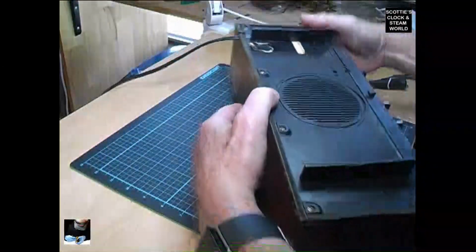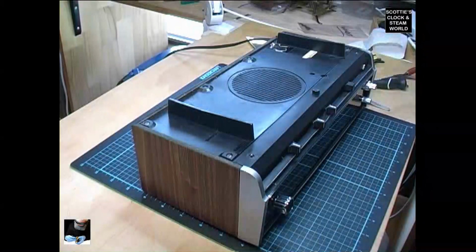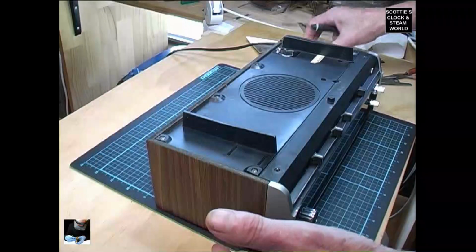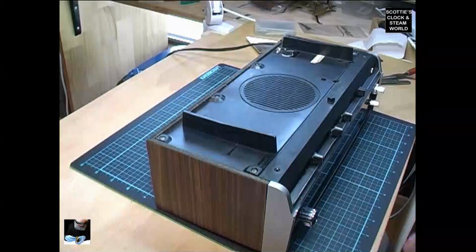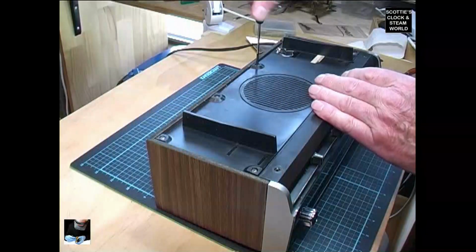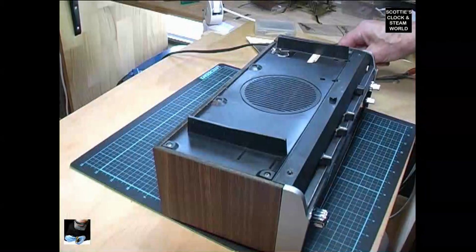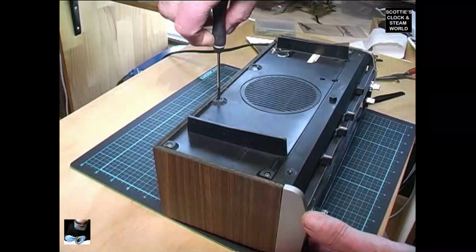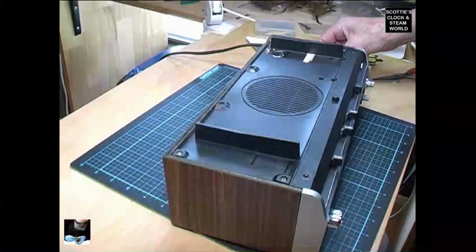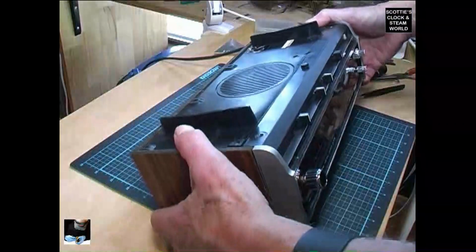First, we'll remove the base by removing these screws. We'll use a Phillips head screwdriver. Take the screw out with a pair of tweezers. Next one. Right, it's another 3 screws to go. Right, I've removed the other 3 screws.